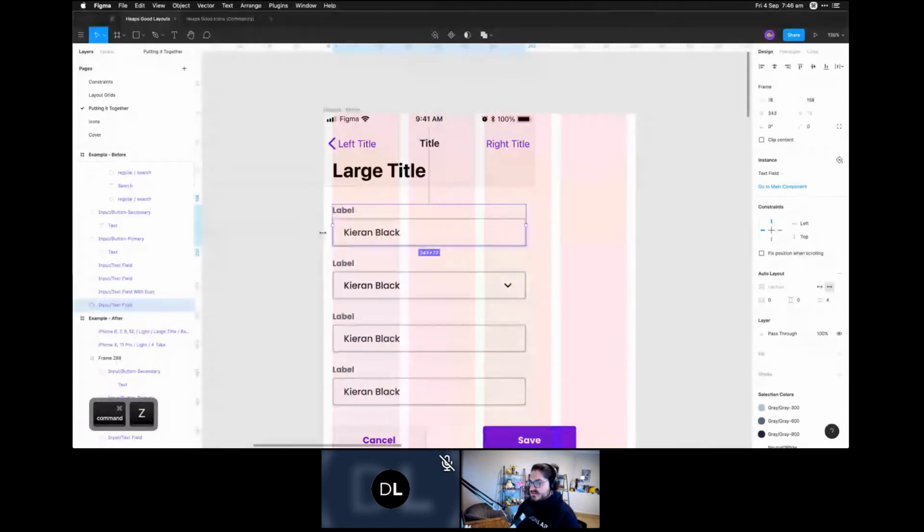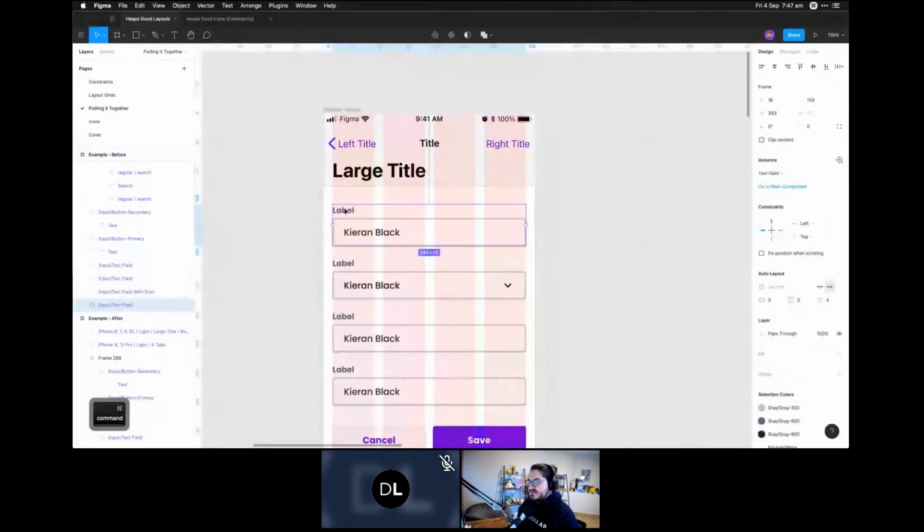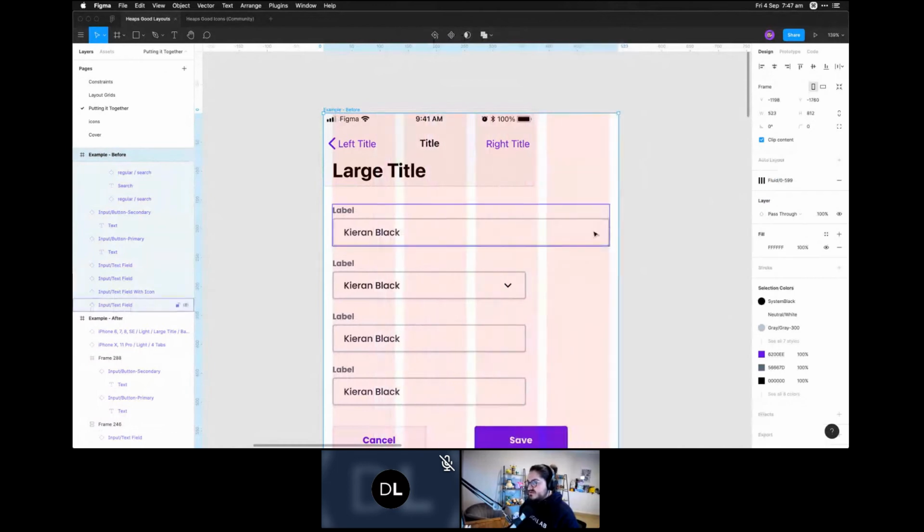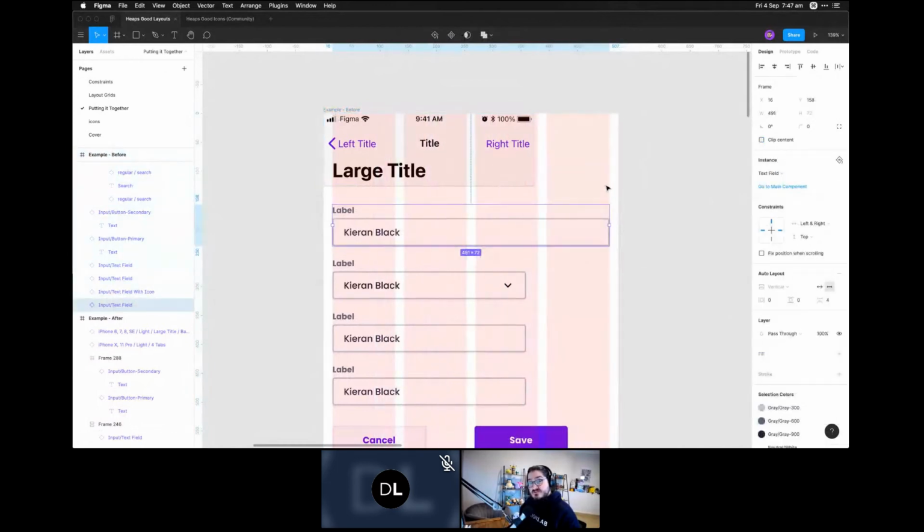So if I undo to get us back to the normal thing, and I want this to be constrained left and right to this grid here, all I need to do is simply hold down shift and click left and right. Now as I stretch this, because it was closer to the column grid, it will go to the layout grid for the columns rather than the frame. And that's what I want throughout my design.